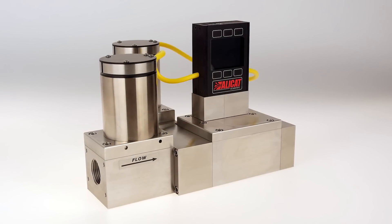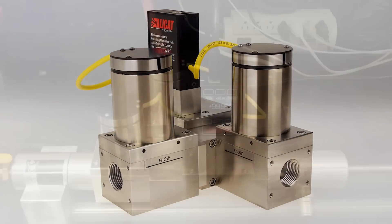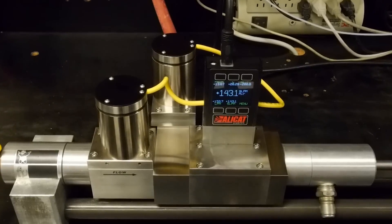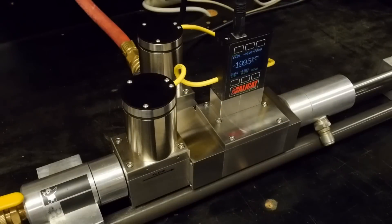This is the world's first bi-directional mass flow and pressure controller — the fastest and easiest way to switch between two different flow directions. To simulate breathing, for example, the high-flow frictionless rollamite valves rapidly change from positive to negative flow rates in a fully programmable manner. The integrated flow totalizer reads flow volumes bi-directionally in real time.